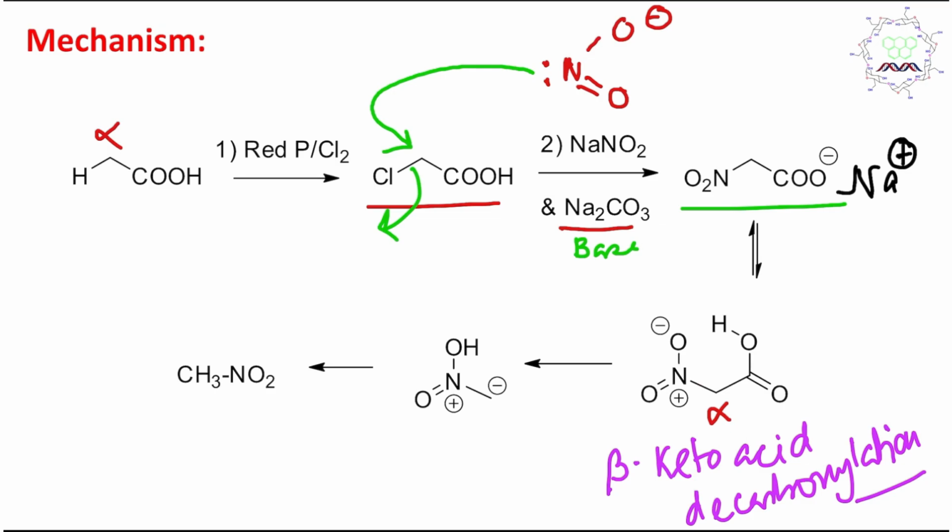Now you will say, sir, here at the beta position there is no double bond to O. It's true, but remember it is in resonance, which means it can push and open. This NO2 group is in resonance, so that's possible. Now what happens is that this O minus can abstract this proton, it comes here, it will open up, come back, and it will come to this position.